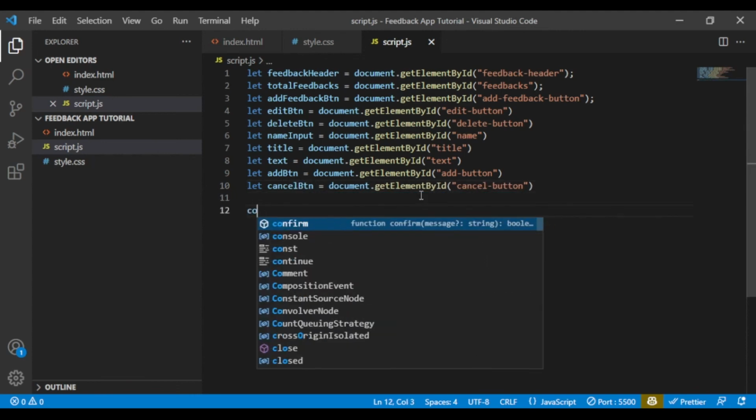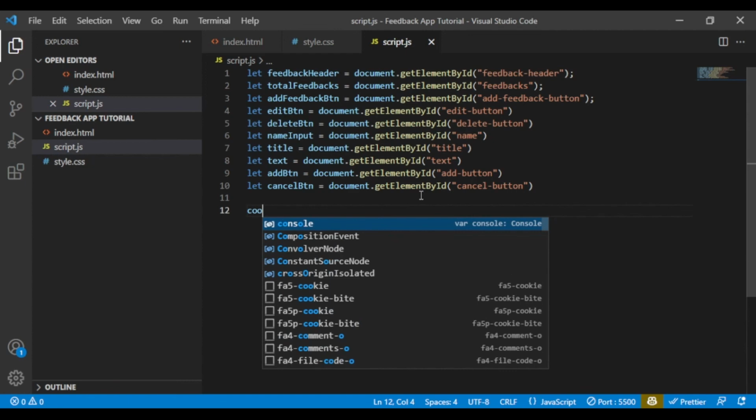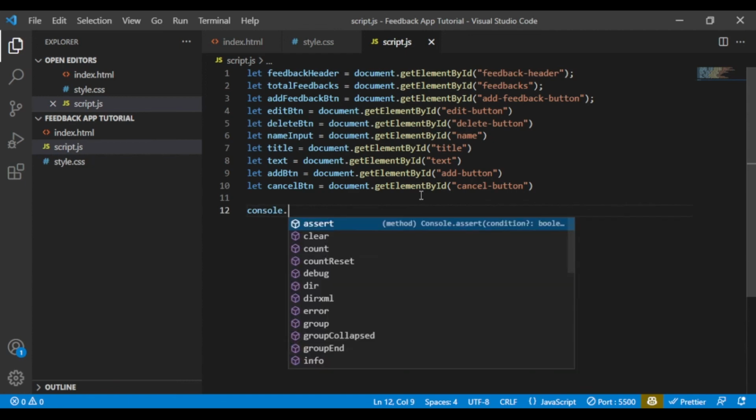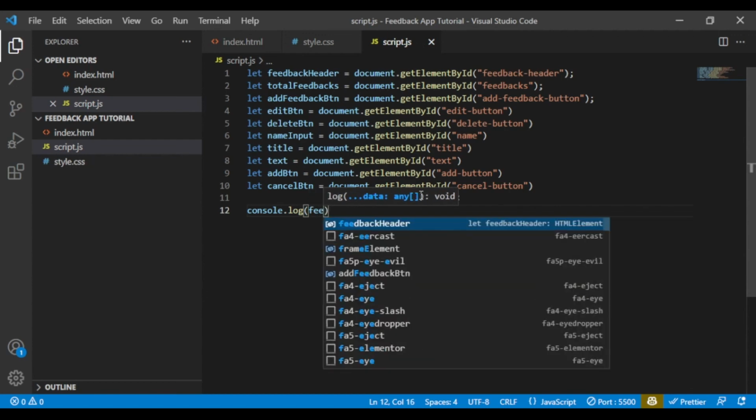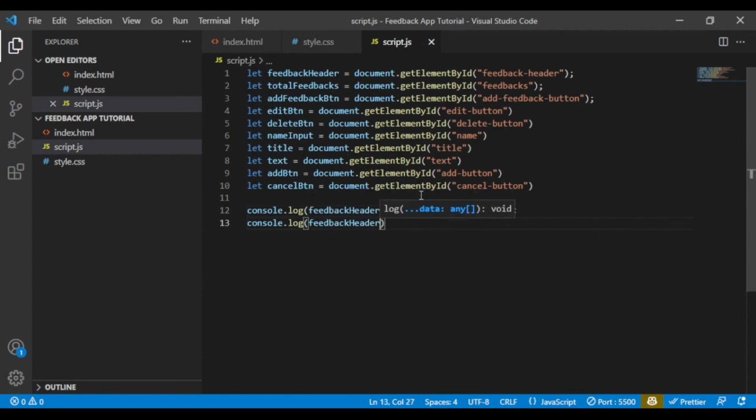All right, let me quickly console log all of these, to test if I targeted them correctly or not. Feedback header.